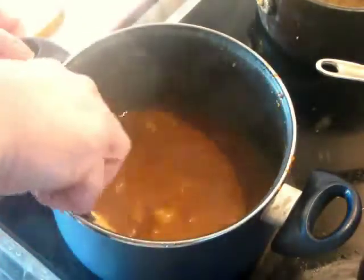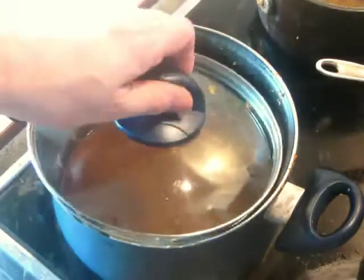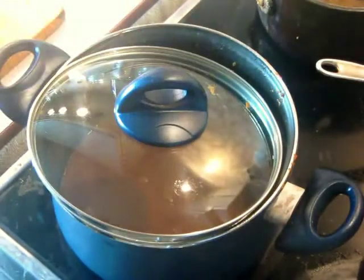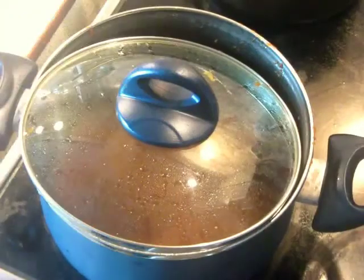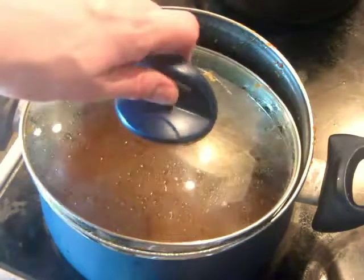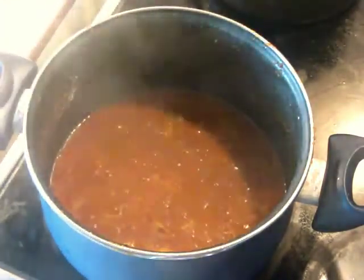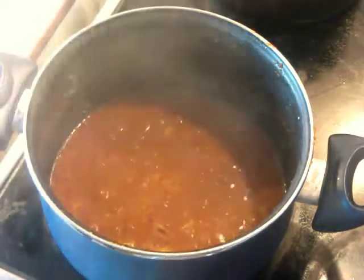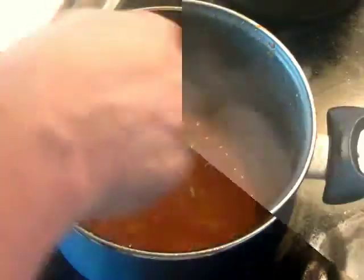The rest of the fish stock is in there. There's nothing stuck to the bottom of the pan. Now we're going to cover it partially. Leave it partially covered, partially open, and reduce the heat a little bit more. And keep this on a simmer. It's been about 10 minutes now, and I'm going to remove the lid. It's still going to keep cooking, but it's quite liquid now. I don't want the potatoes to turn into mush, by the way. We want them soft, but we don't want them to be mushy.